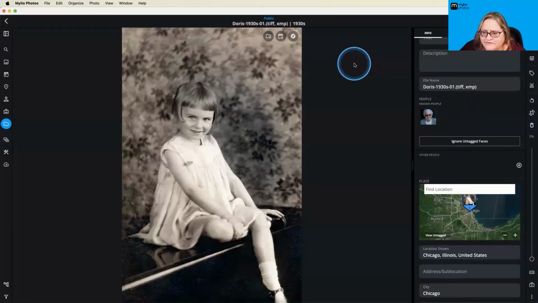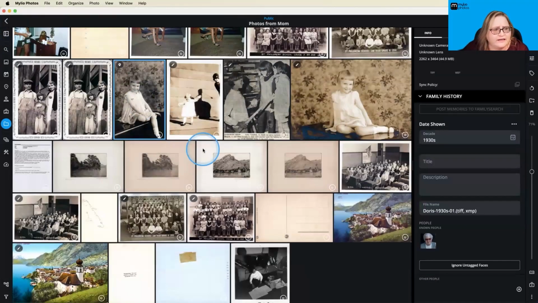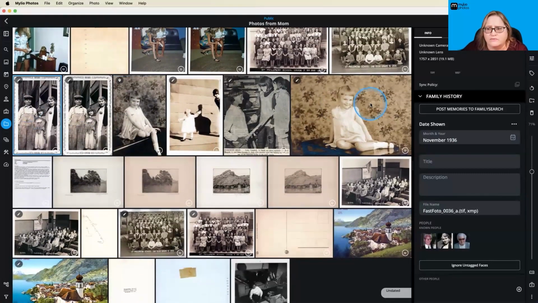Are you able to show an example of uploading a photo that has more than just your grandma? So just to show if you're adding a picture with grandma and her siblings, how it would add the same picture to the siblings' profiles as well. It should do that. Let me see what I've got here. So let me go back and let's grab one of these.